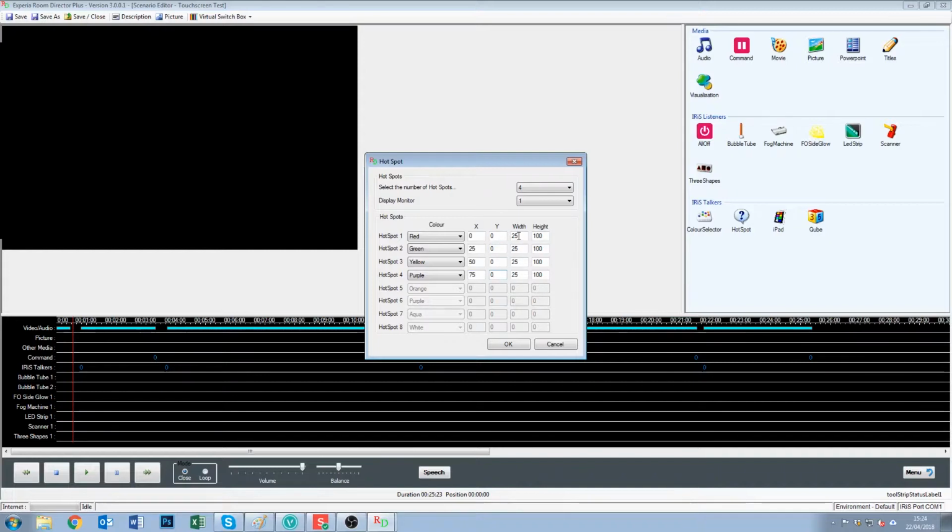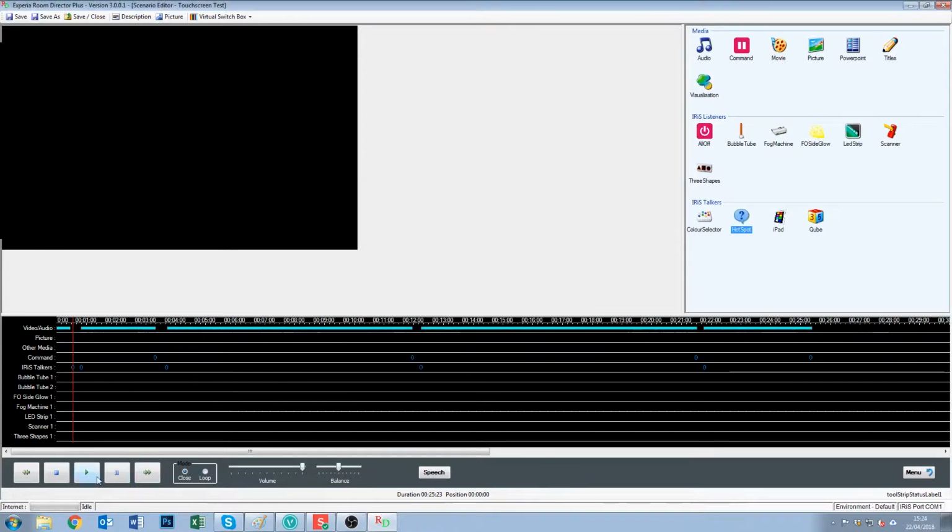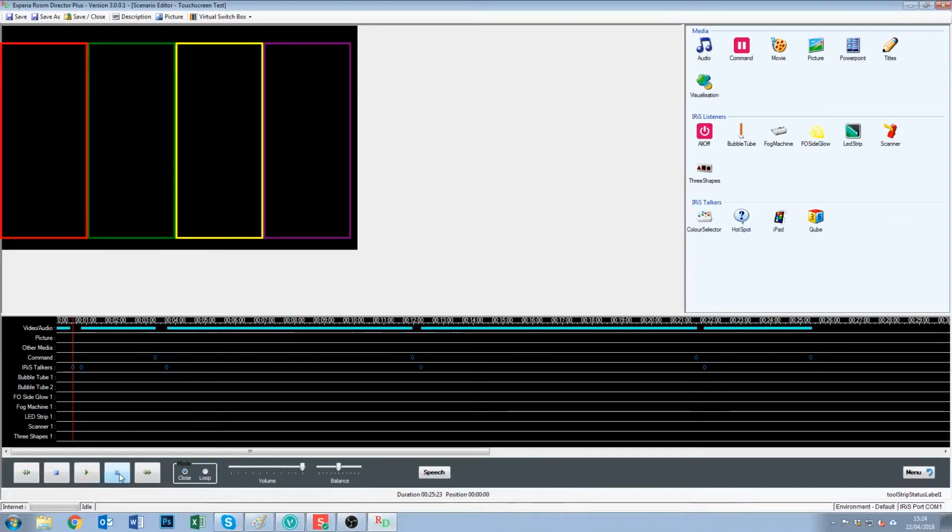They're all 1/4 or 25% the width of the screen, and they're all 100% the height of the screen. We start at the very left hand edge, then we start at 1/4 of the way, then we start at halfway, and then 3/4. So we just press OK, and we'll see what that looks like on screen.